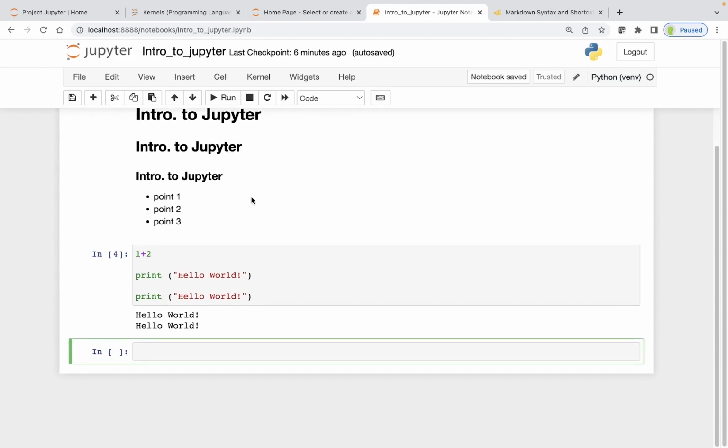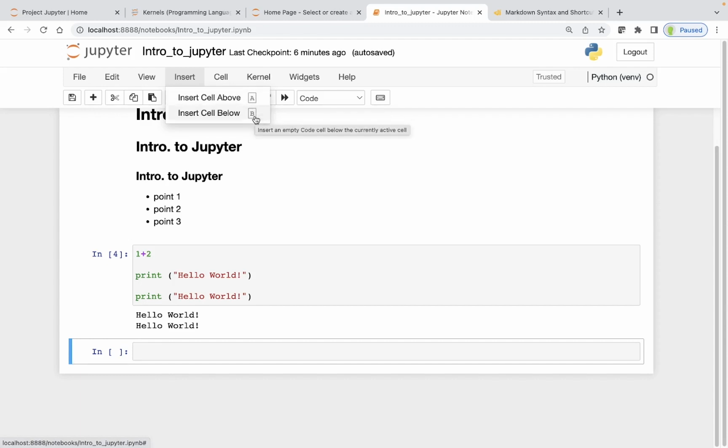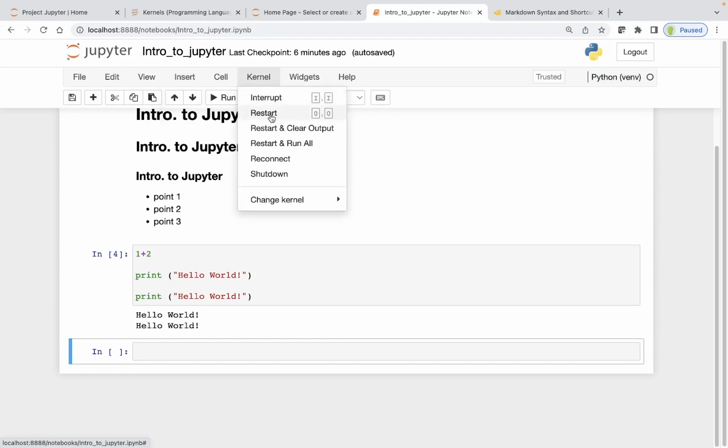There are various other features here, like you can insert a cell above and insert a cell below. As I mentioned to you, these are the two shortcuts. When it's highlighted in blue, you need to press the key A in order to insert a cell above and press the key B in order to insert a cell below. All right. You can also look at interrupting a kernel or restarting a kernel or reconnecting to a kernel or shutting down a kernel. So whenever you have written a logic which eventually went into an infinite loop or something, right? You do not want to unnecessarily waste the resources or consume the CPU and other resources in your machine. So obviously we go about interrupting the kernel, so the process ends then and there.